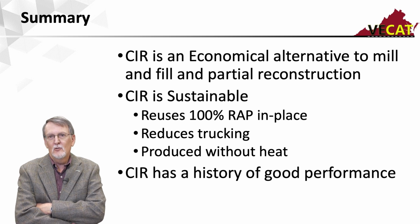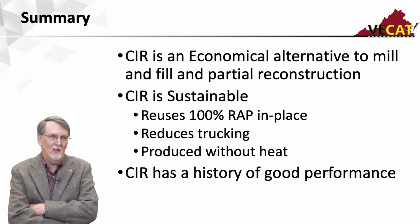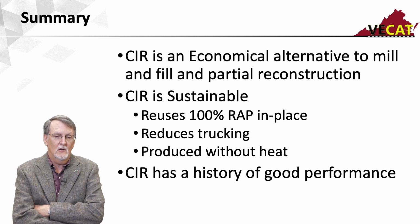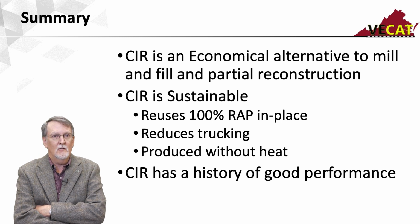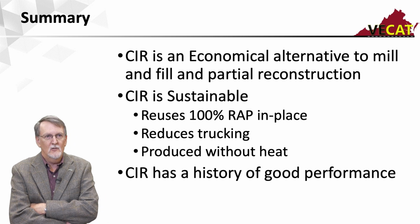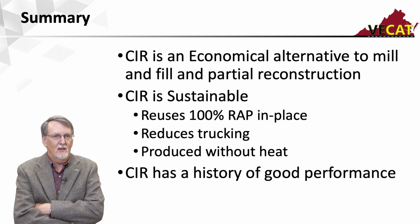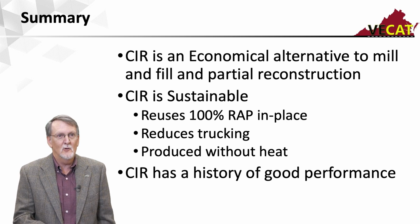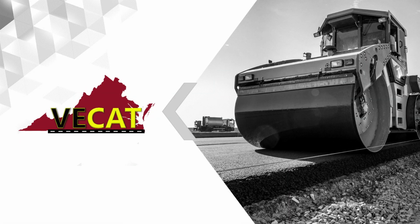It's going to greatly reduce trucking. If I'm doing a mill and fill, I'm going to have to haul all that material off, and then I'm going to turn around and haul it back in. So it greatly reduces trucking, which can help your surrounding roads, not running all those heavy trucks on it. And then it's also produced without heat, so it ends up being very sustainable. And finally, it has a good history of performance, like anything else though, if it's used on the right road at the right time. So with that, kind of an introduction to cold-in-place recycling, and I appreciate your time.